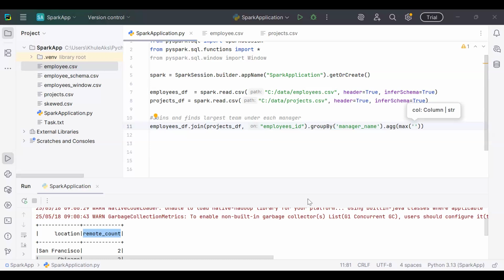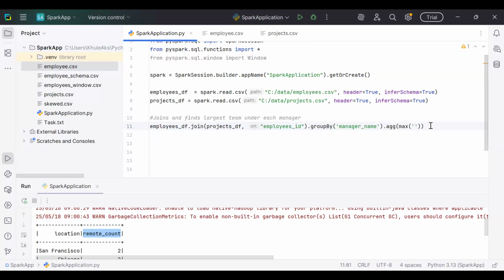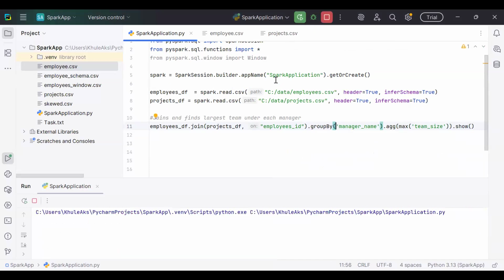You will apply this max function on team size. You see you have the team size over here, right? And then you just click on show. So let's run this, guys. So this way we can find the largest team under each manager.